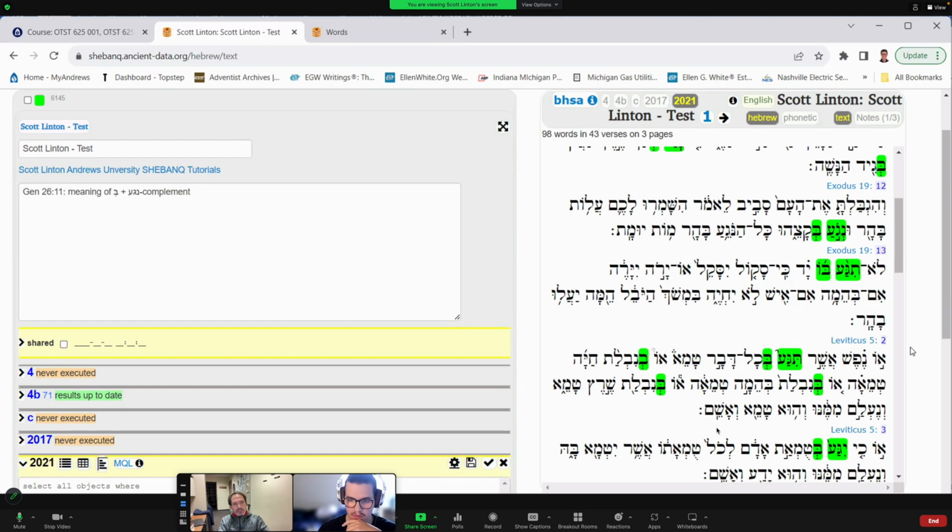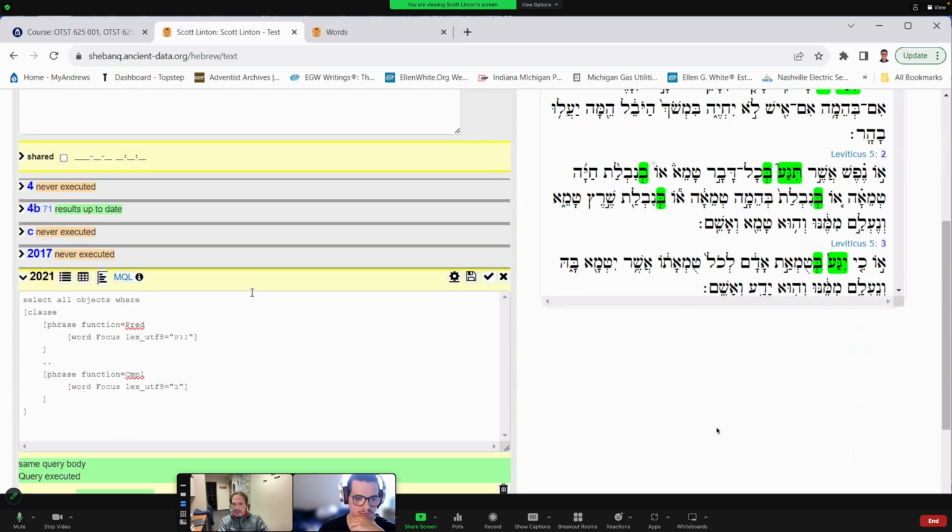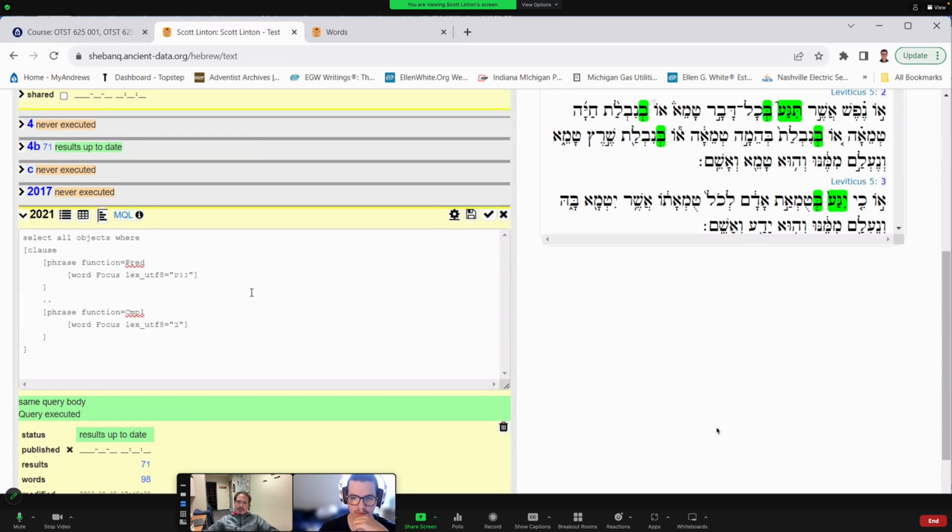In none of these results do you actually see the reverse, namely first the b phrase and then naga. But the reason why you don't see that has to do with the way you wrote your query. What it's doing now is it says, okay, I first find a clause, and so it finds all clauses in the Old Testament. Then, as you said, it filters it down. Now let's find all clauses that have a predicate phrase. Okay, it has now found the predicate phrase.